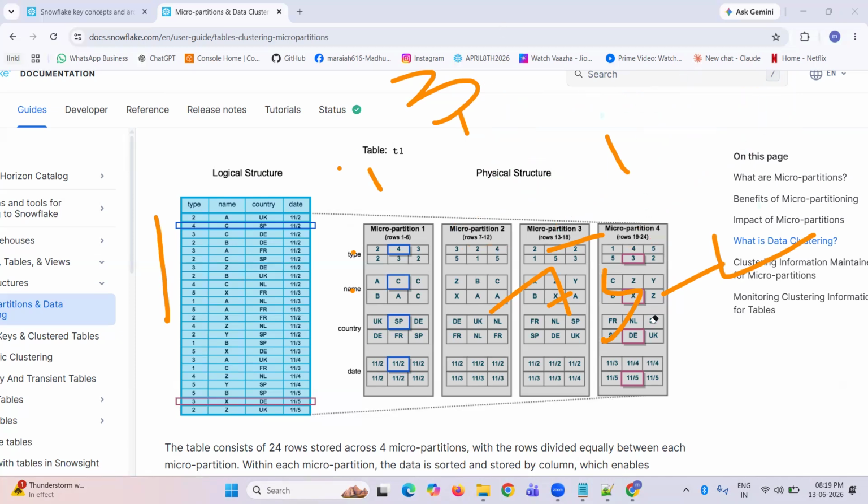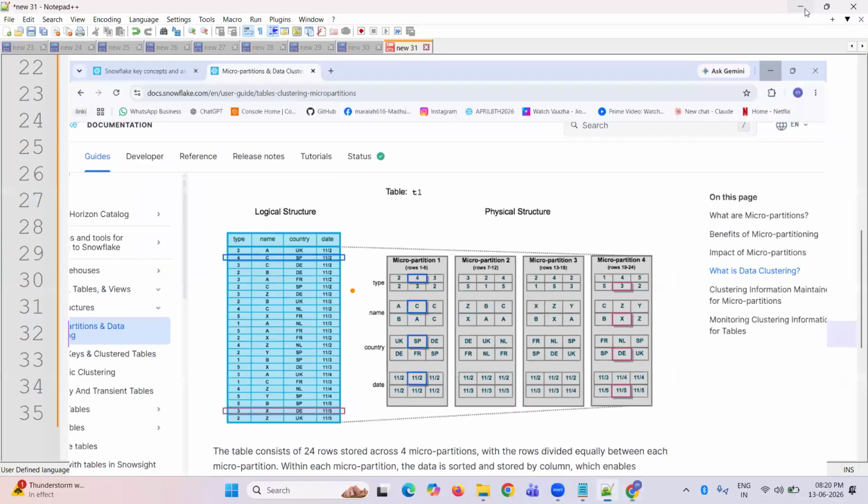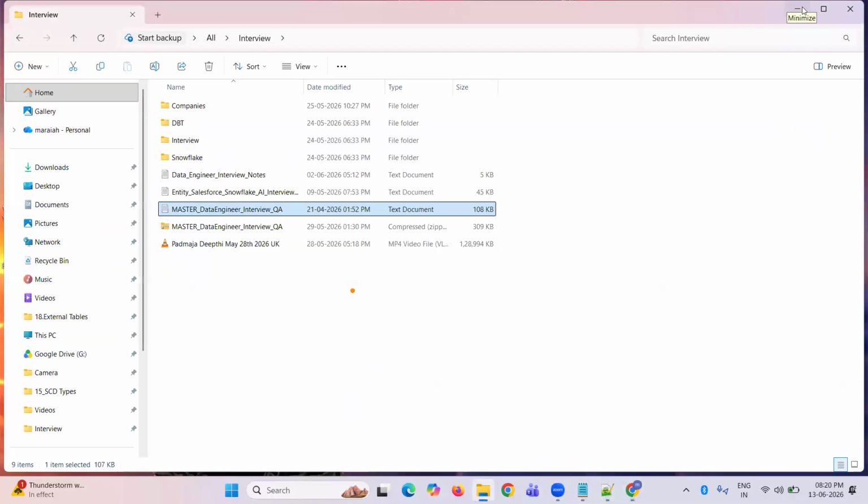I have one question on clustering keys. How are we going to decide on which columns we need to define the clustering keys? There are 2 things. One is that we need to use that column in queries repeatedly. The other is suppose you have description data with repeated values, like blue, red, white in the data, then you apply it on that column. So 2 things: you need to use the column repeatedly, multiple times in the query. I will show the data.